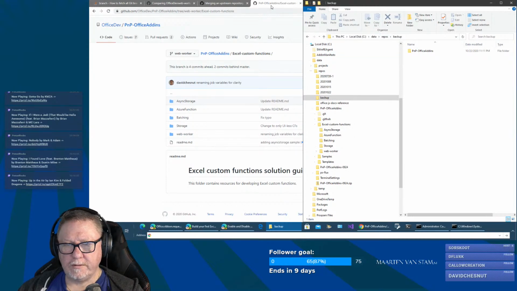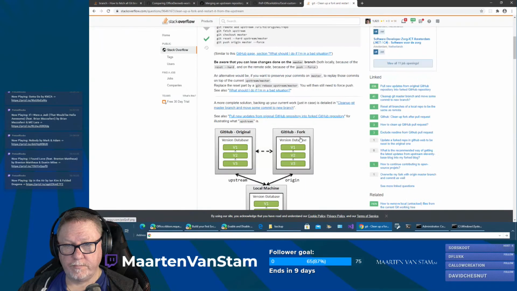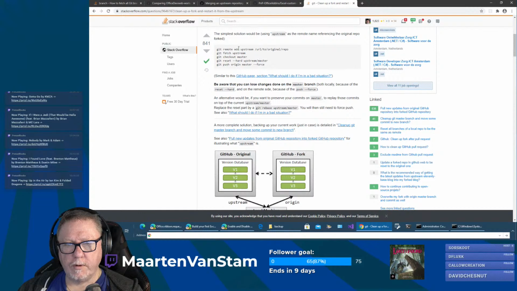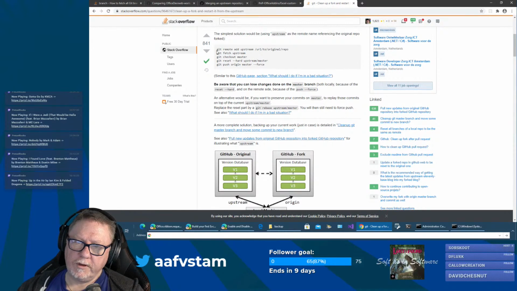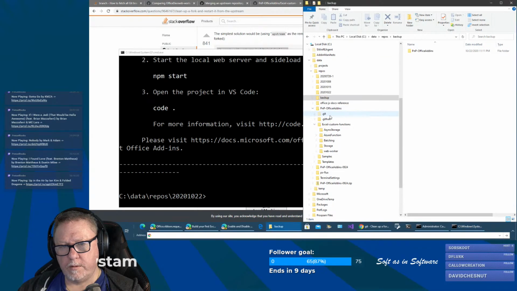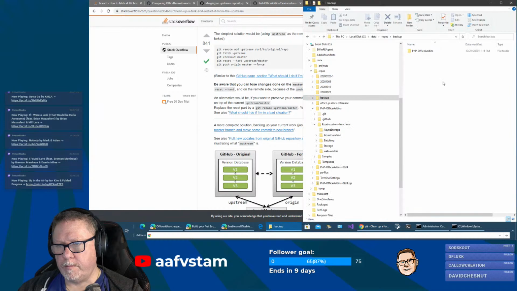Let's have a look at how to clean up a fork. Git remote add upstream. Where are we?